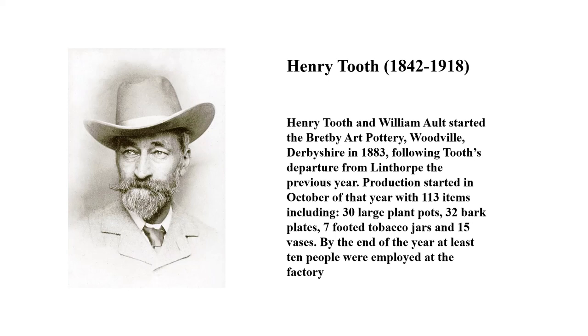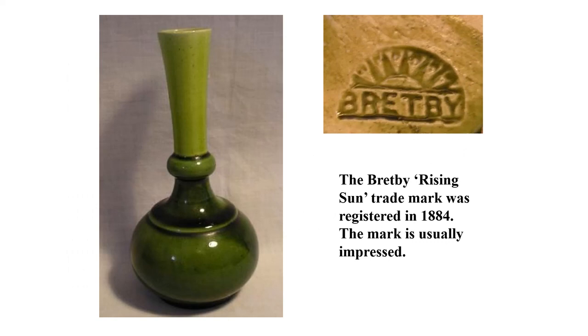While at Linthorpe, Tooth developed new glaze effects for decorating the pots and developed a definite interest in ceramics. However, this was not enough to keep him at Linthorpe. His relationship to Dresser may have made life difficult at the factory, and particularly with Harrison, who took over the promotion and sale of Linthorpe Artwares from Dresser in 1882. Harrison was no longer enamoured with Dresser, and this may have also caused a rift with Tooth. Also, there were rumours that Tooth was spending time on interior decorating projects on his own account, rather than putting time in at the works. Whatever the reasons, in the spring of 1882, Tooth was once more heading south.